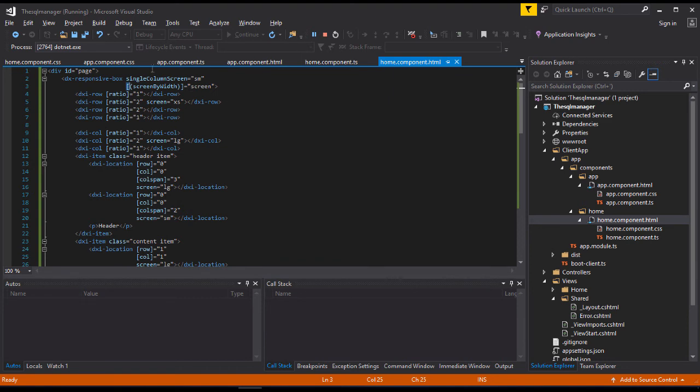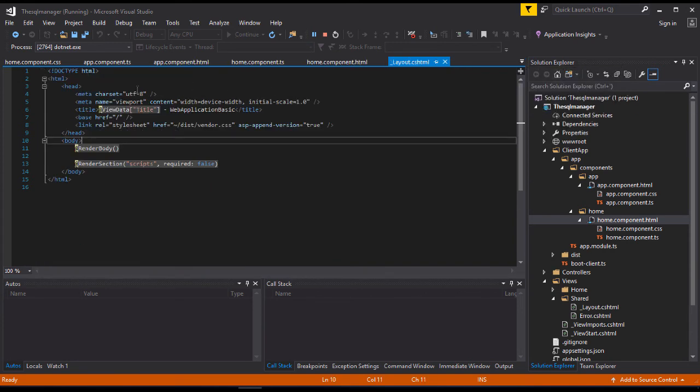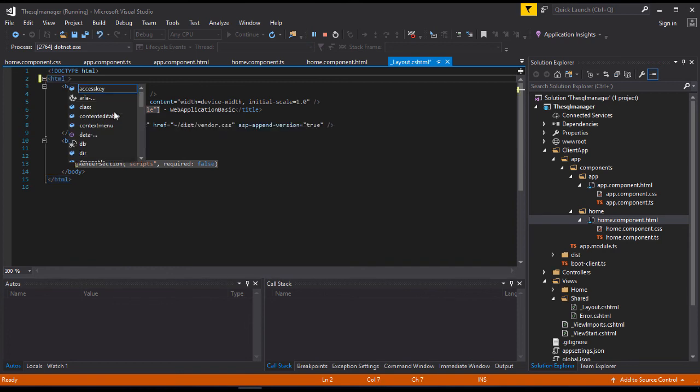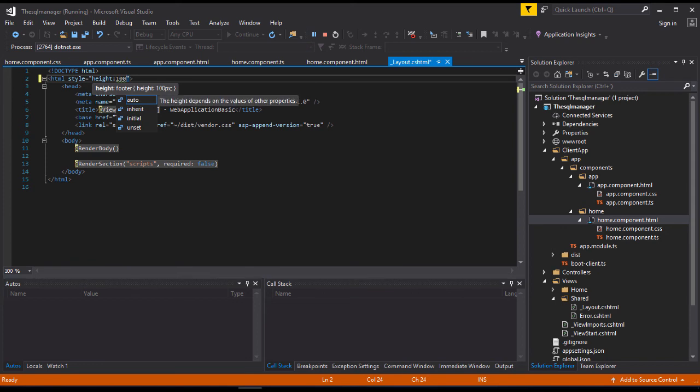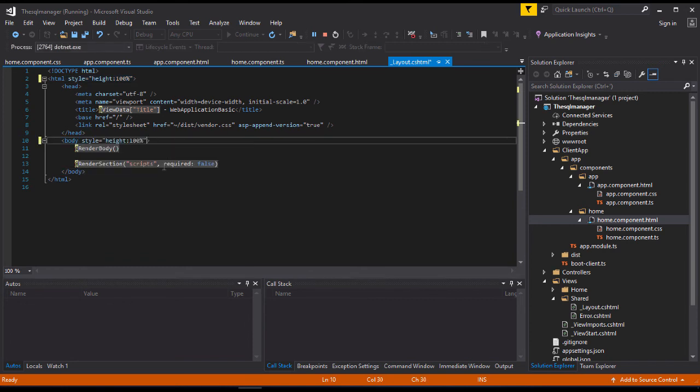So what we need to do is go to the layout component, which is here, and in the HTML we have to say style height 100%. So we want to use 100% of the HTML and 100% of the body.